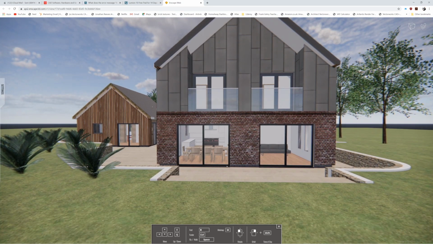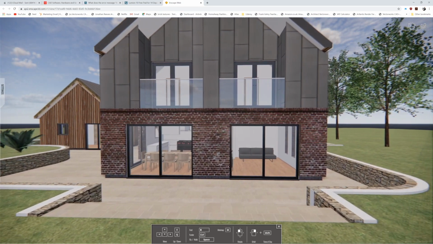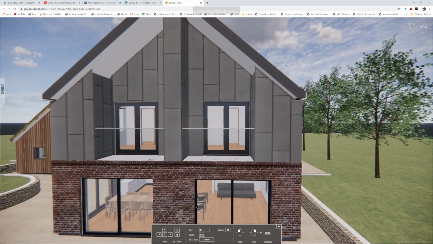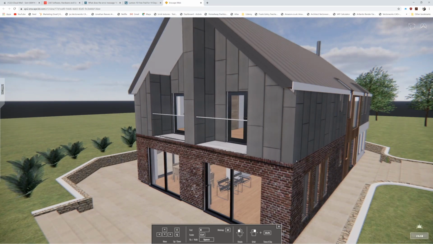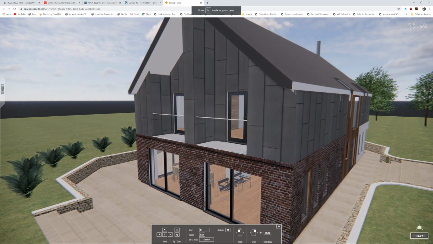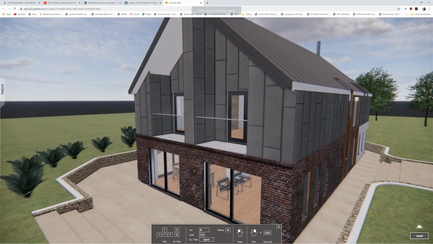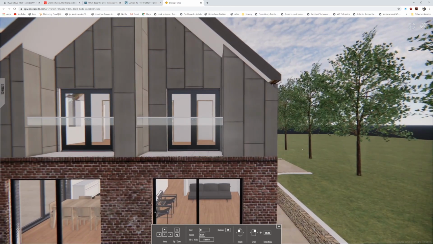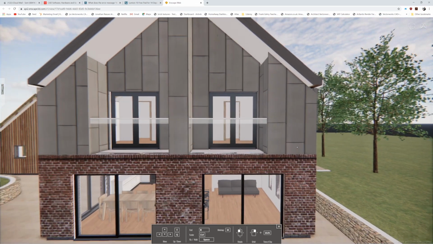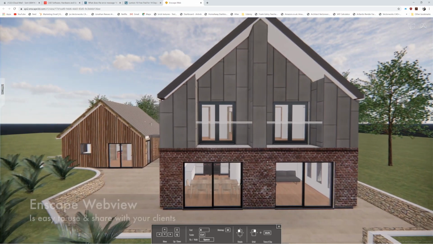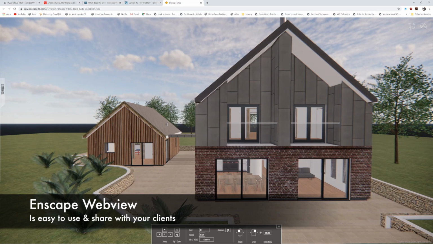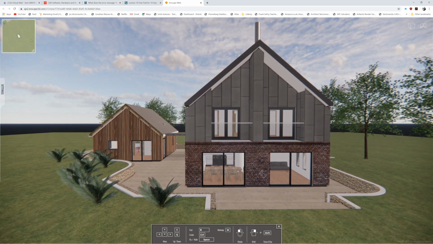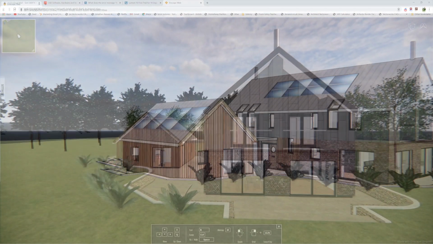It's a great way to share your model with your clients when they might not have sophisticated software or be able to access, say, Vectorworks Viewer or the Enscape plugin. So this is just as good for them, nice and simple. They can slide through. The quality isn't quite as good as the full Enscape in the browser, but in terms of simple navigation, really nice. So the beauty with the Enscape Viewer is you can share it with your clients, nice and simple, really cut down settings, and I think anybody with simple computing skills can work this out.